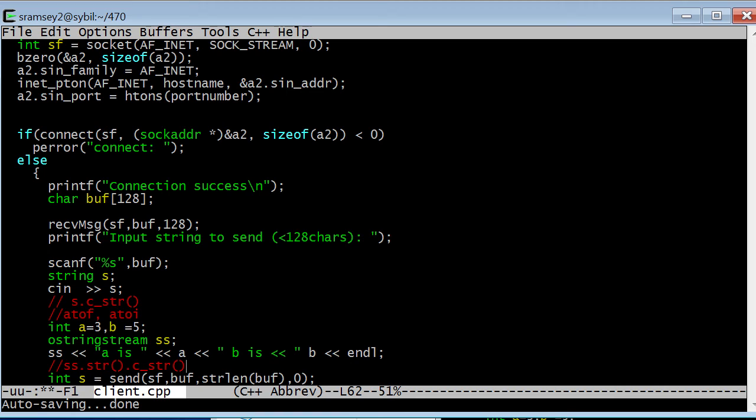It's pretty straightforward, but it can be tricky because C strings are a little scary for a lot of folks who've never messed with them. Okay, that's a quick run through of how the client and server work.